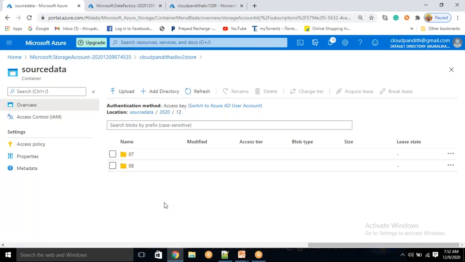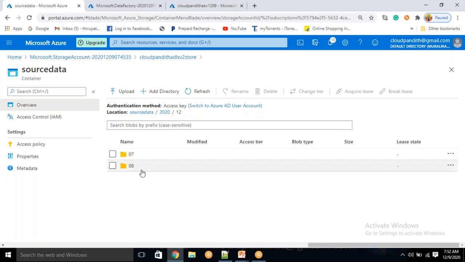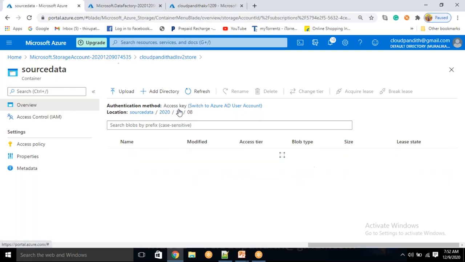Due to some pipeline failures, yesterday's run did not happen properly. Yesterday's files moved to today's date, that is 08. Seventh day folders also moved into the 8th day folder. Now all these folders should not be there in 08. Just imagine the 08 run has not happened yet. So I need to take those files into 07. That is our requirement.